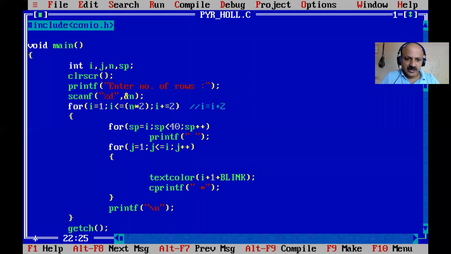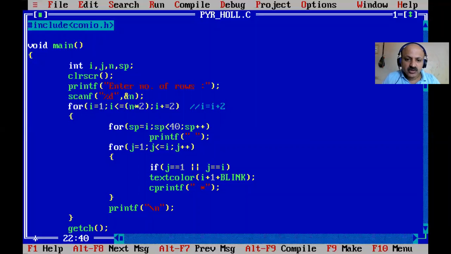Here I provide an if condition: if j equal to 1, with logical or operator, that prints the left side star, and j equal to i prints the right side asterisk. Here it is i equal to j.